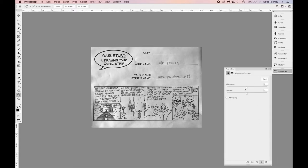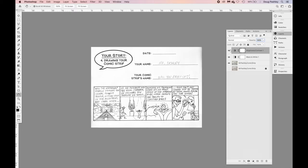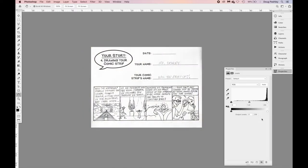Another one that we're going to do is brightness contrast. We're going to increase the brightness, we're going to increase the contrast, and already the whites are getting really clear, the whites are getting really white, and the blacks are getting very dark, which is what we want. And one more, so that's that layer and that layer. See, we just added adjustment layers there. Again, I'm going really quickly because I don't want this to be a long demo. I don't want you to be bored.